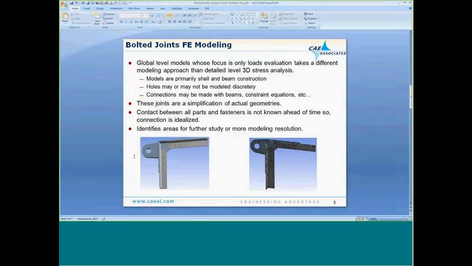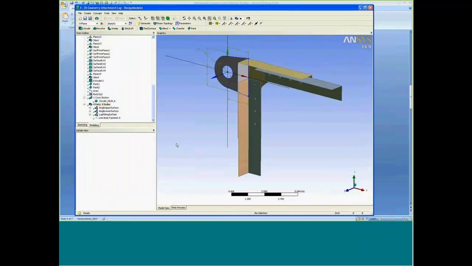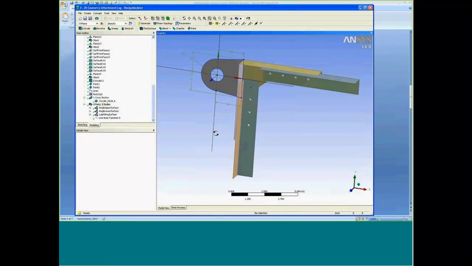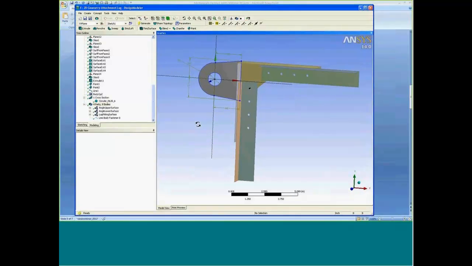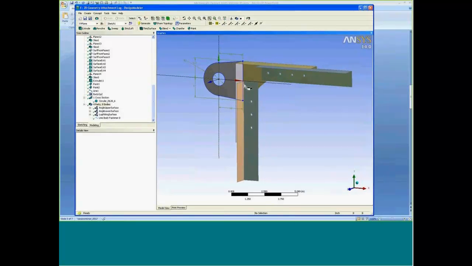We're going to do most of the webinar today interactively through Workbench. If I take a look at the problem setup in this particular example, I've got my CAD part up. I've sliced up my surface bodies, which will be meshed with shell elements, and I've got some holes discretely modeled. So if I take this modeling approach with shells and beams, I have a couple of different ways to attach these in Mechanical, or in the finite element analysis tool. Looking here at the geometry, I just wanted to describe a couple of methods we're going to cover.